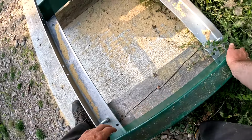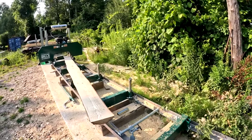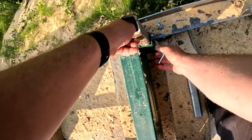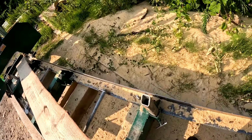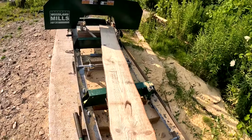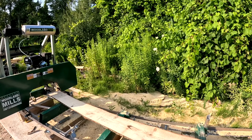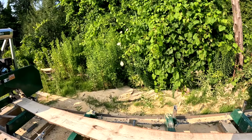I never did fasten her down. I don't usually cut way down here anyways, but okay. Well, I don't know whether we're gonna get a decent 2x6 out of this now, because she is splitting up pretty good here. See, I'm not sure what they do with their wood in the store that you buy. I know it's kiln dried and all that stuff, but they gotta do something to it.